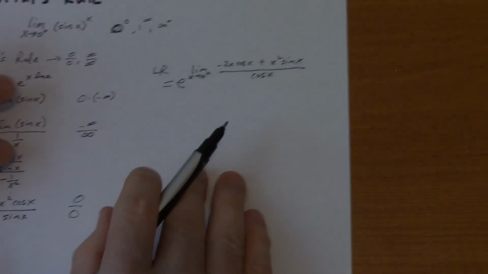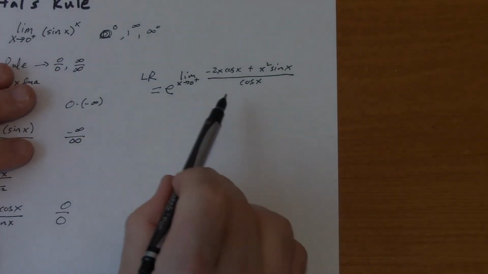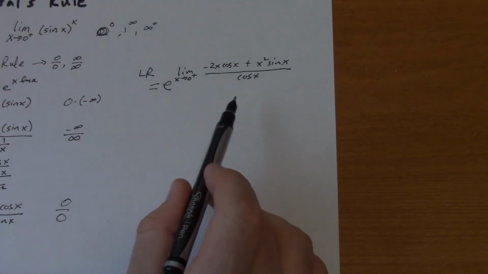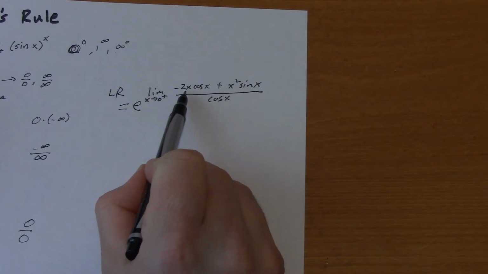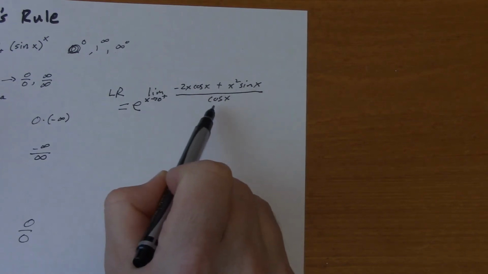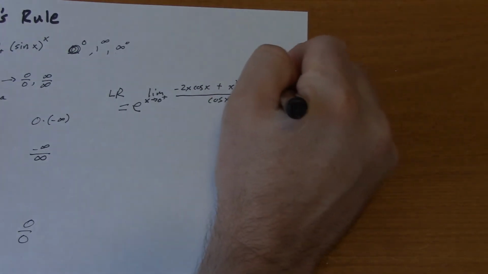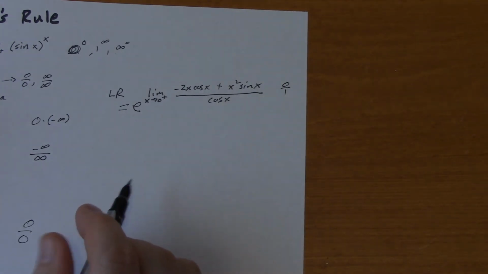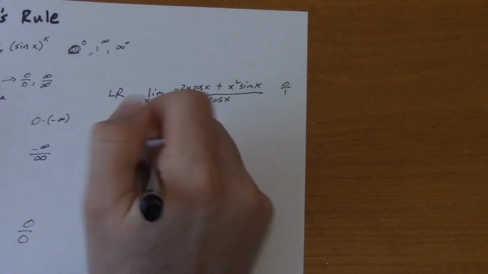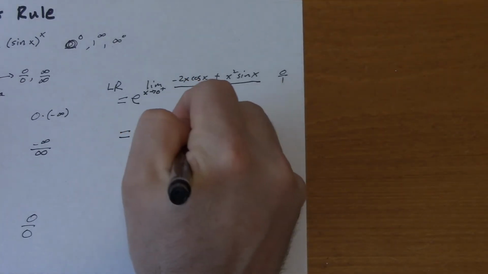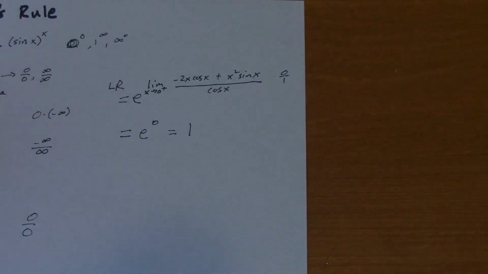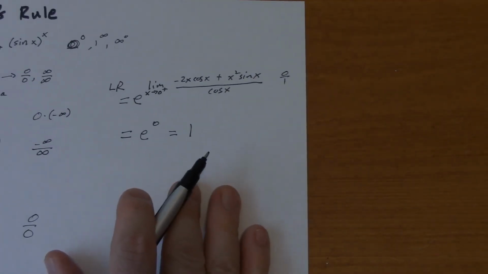Okay? And it's always good when you see cosine by itself in the denominator, because that means you no longer have an indeterminate form. So when you substitute 0 into this, we get 0 here and 0 there, but 1 there. So this is now 0 over 1 and no longer in an indeterminate form. That means we get e to the 0, and that's 1.